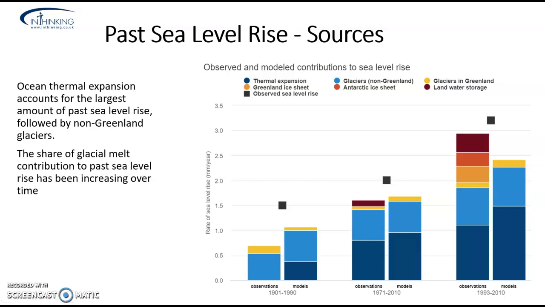So when we start to look at the sources of sea level rise, this is a really interesting graphic. The first thing that we see straight away is that thermal expansion here, the darker blue, is responsible for the majority of sea level rise. But we also see here in the lighter blue glaciers, non-Greenland glaciers. So glacial melt is providing a significant amount of meltwater into our oceans. Antarctic ice is not really appearing beforehand, but just showing itself here. And again, there might be some uncertainty about that in terms of it's missing from the data here, but perhaps we don't have a full picture of Antarctic ice loss.